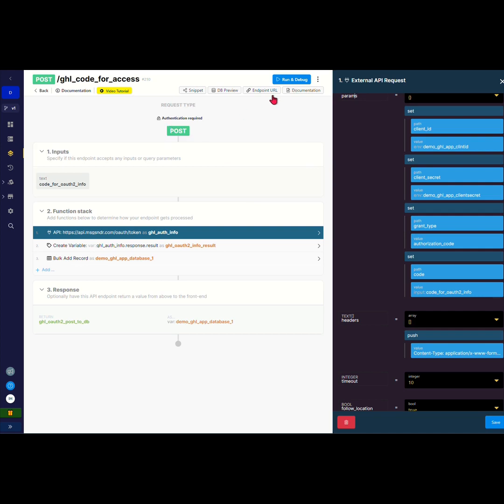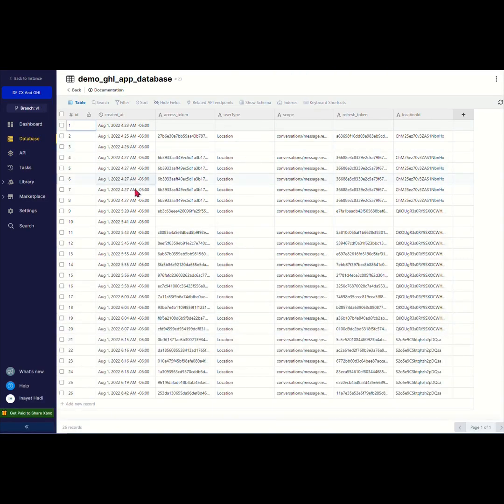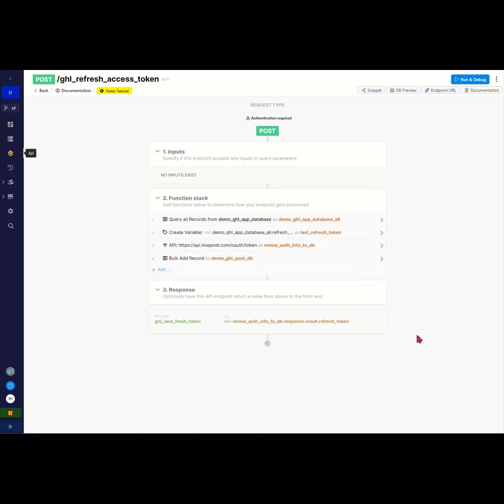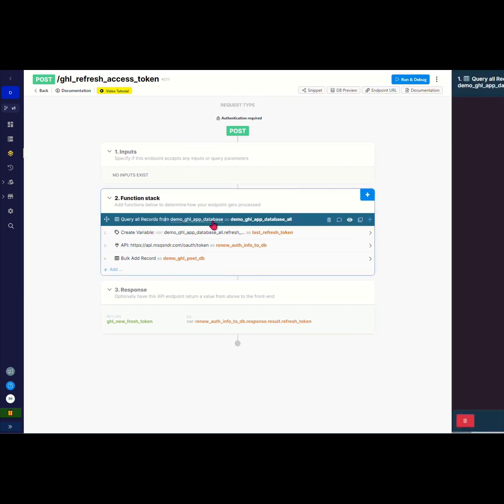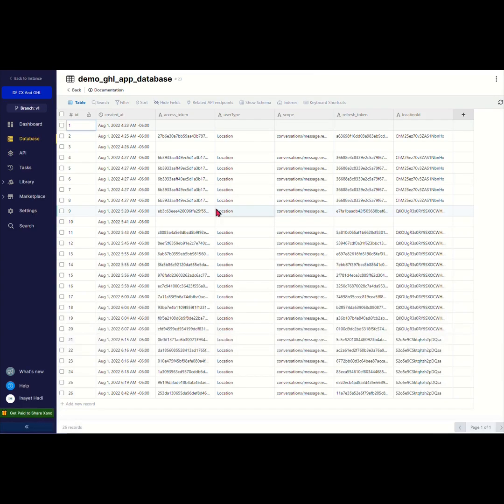All right. So once we do this, ideally you do it once, you get the information posted here, and then you use the refresh token for future interactions with GHL. So here is the refresh token. Essentially what it does is query the app database, which is right here.